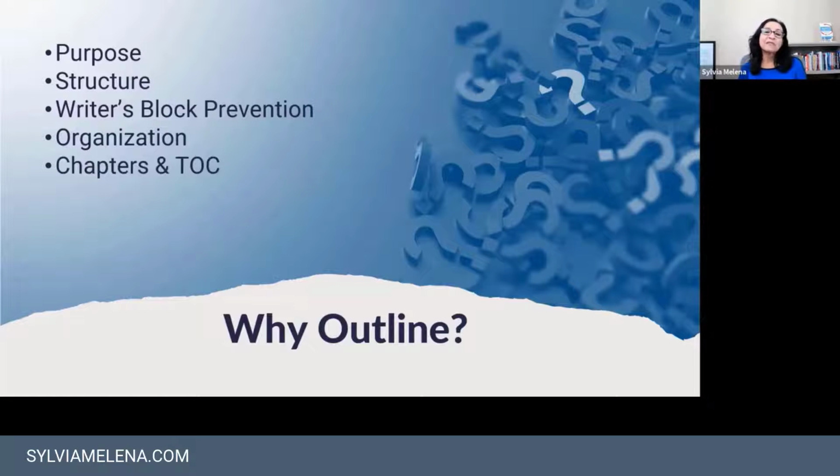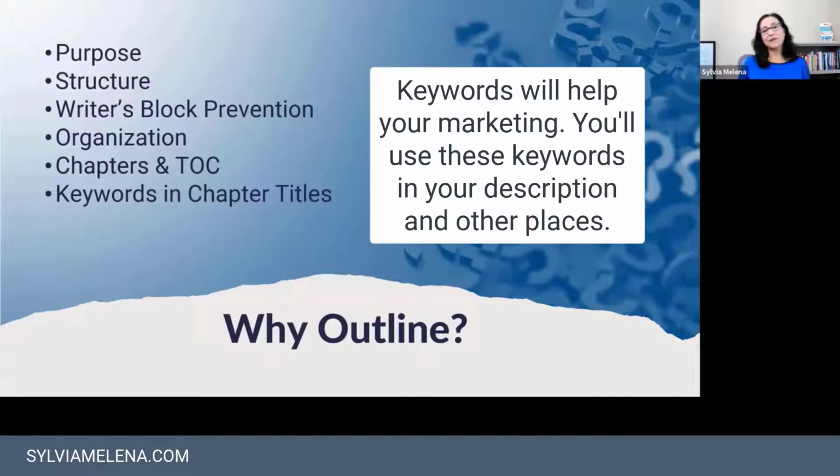And eventually your outline is going to morph into your book chapters and your table of contents. And so the outline becomes the framework for your book. The outline becomes a basis for all your keywords and chapter titles. So if you're researching, and you will, as you do your keyword research for your outline, you'll have keywords naturally embedded into your title, and that's going to help you with search engine optimization and with discoverability. So the more keywords, the more your book title and book contents rises up to the top. So it gives you a better opportunity to sell your book because it's discovered.